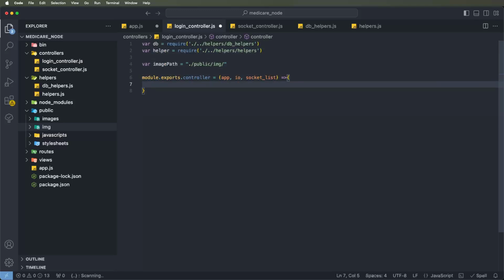Now how to write a demo for creating the API, how to call the request, how the server returns a response. We need to write one sample function.